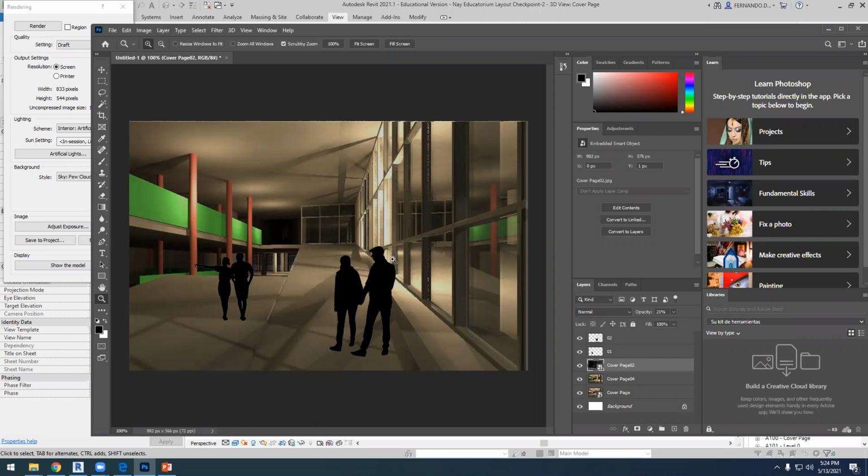But if you're working with only artificial lights, it's much more complicated, especially if you haven't done this before. Believe me, you can learn more about lighting watching movies or playing video games than watching tutorials in Revit, because you need to understand what it takes.